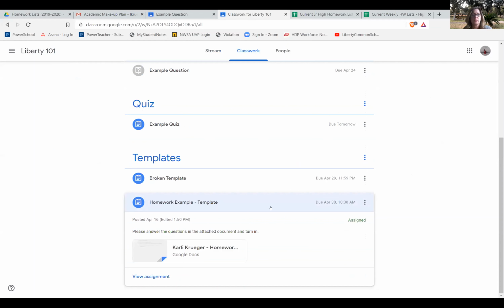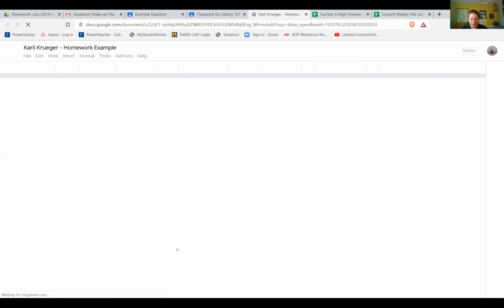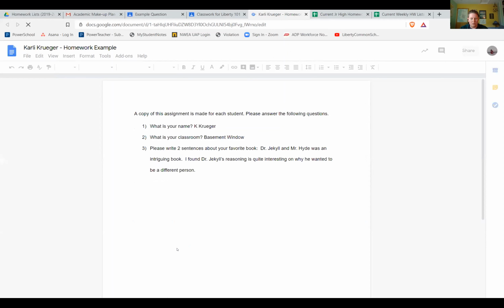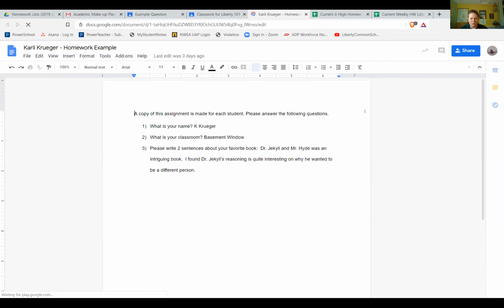Yep, so this is an example of a type of homework assignment where the teacher has posted a template for students to fill out. So it's going to automatically create a Google Doc for you. So you can click on your Google document. And it will automatically make a new Google document with your name added to the title of the assignment.